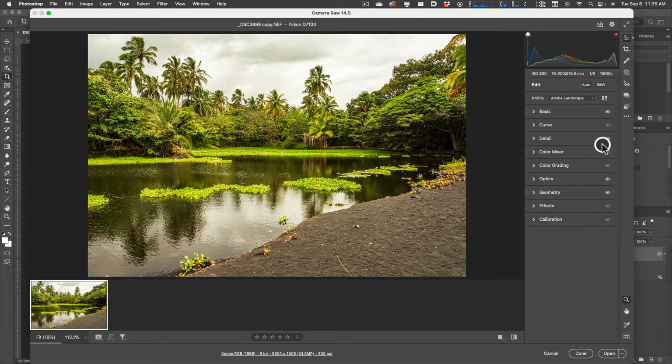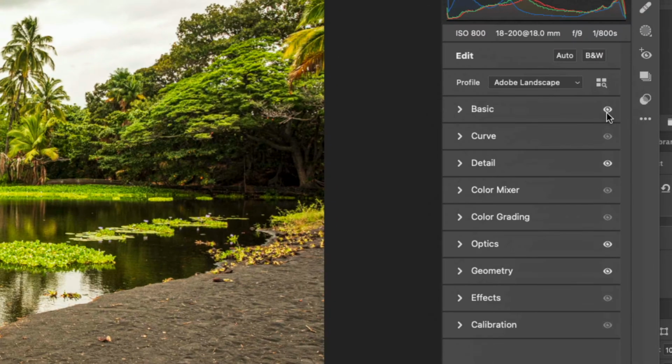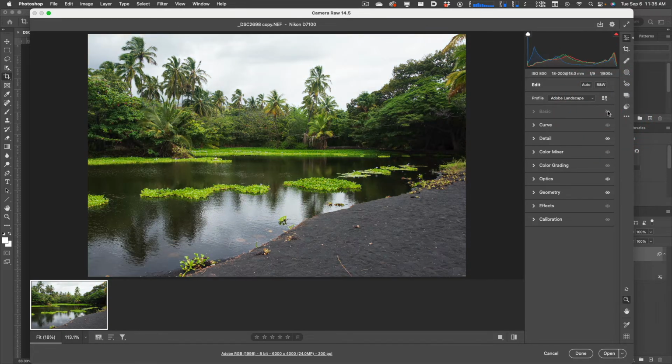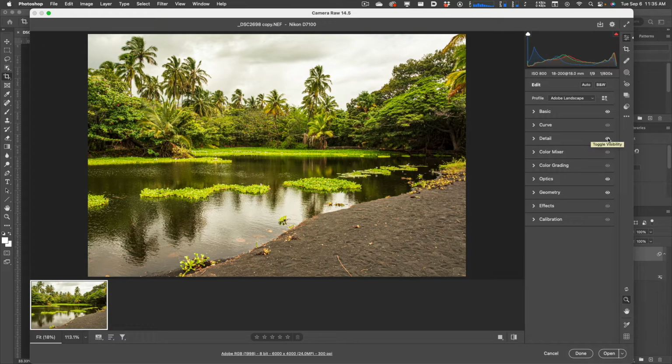You can also see now everywhere I did something in Camera Raw, because I didn't do something in all those areas, but it has a little eyeball, right? If I turn that off or I click it, it undoes it, right? Or it turns it off temporarily. Oh man, that's going to cause a problem. And then geometry. So that's kind of cool. You can see what it did.